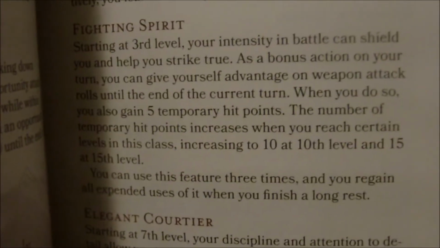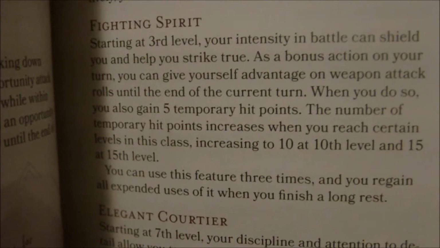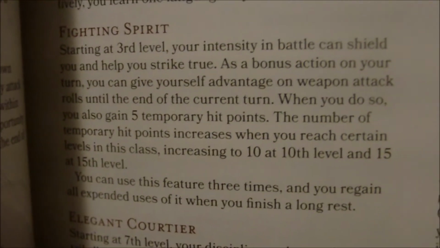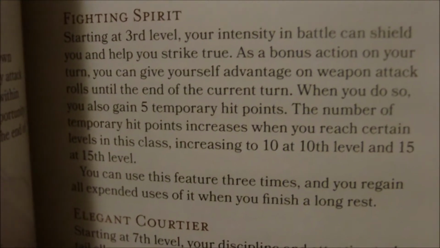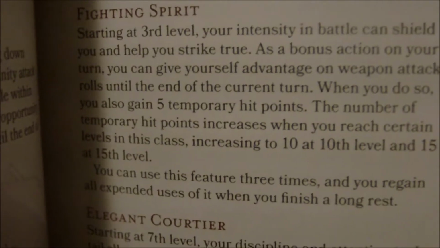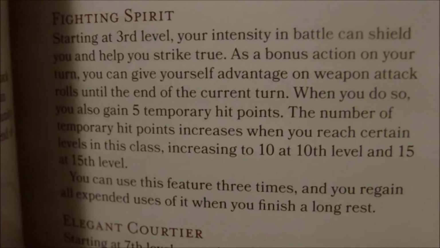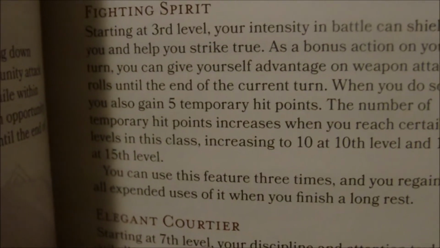You also get Fighting Spirit, so at 3rd level, your intensity in battle can shield you and help you strike true. As a bonus action on your turn, you give yourself advantage on weapon attack rolls until the end of the current turn. When you do so, you also gain 5 temporary hit points, and the number of hit points increases as you gain levels. So you get 10 hit points at 10th level, 15 hit points at 15th level.